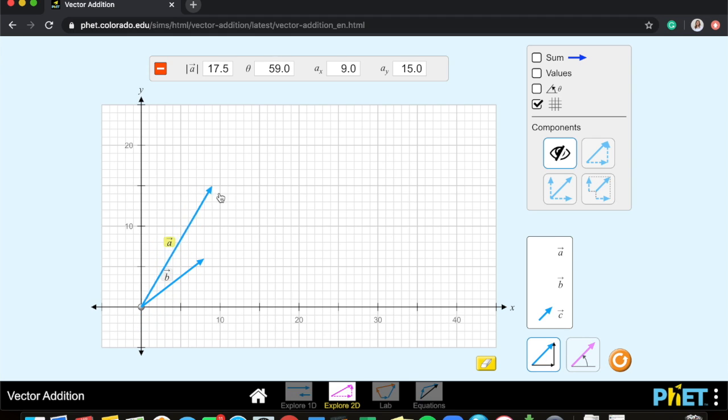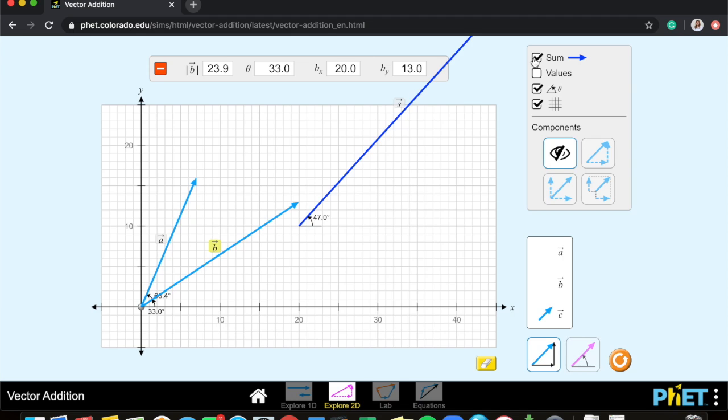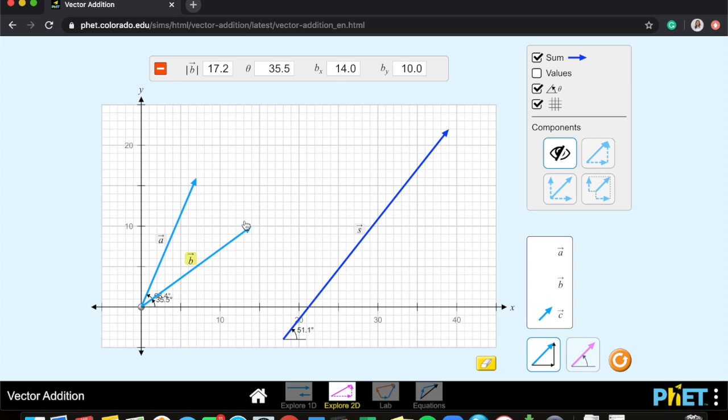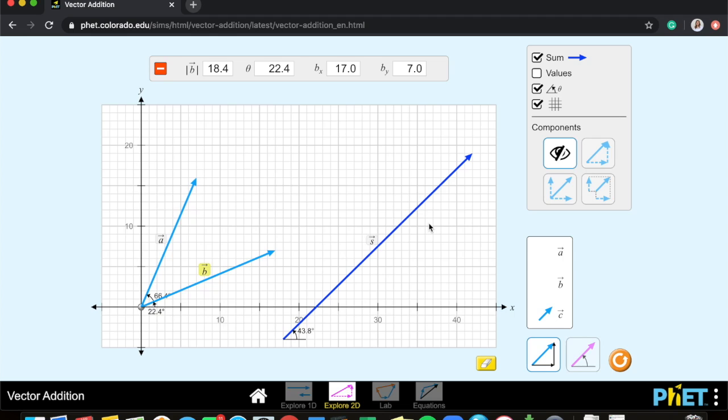And you can click on vector A and see its magnitude, which is also called the norm or length, along with its angle, its x component, which is 7, and its y component, which is 16, which is right up here. And then something I think is really cool is over here you can put the angle, and you can see how it changes as you change the direction of your vector. And then also you can sum your two vectors and see the resultant vector of them both. And so it'll change as you alternate it. And so I just thought this was a really cool resource you guys could play around with to get used to the vocab and to summing the values and seeing it graphically.